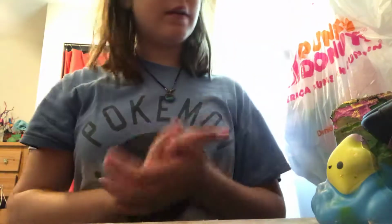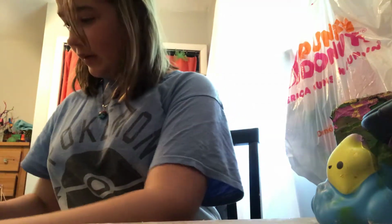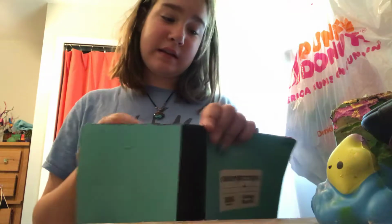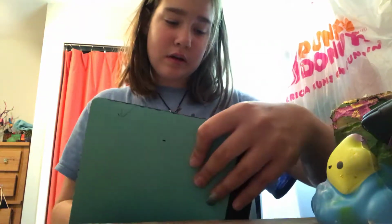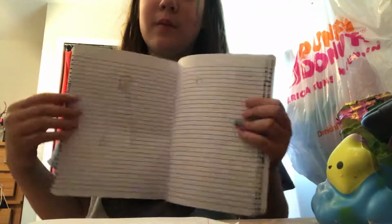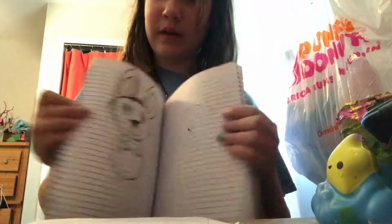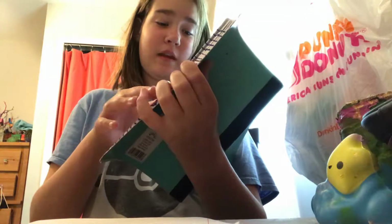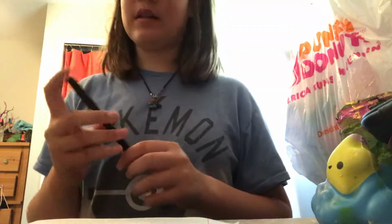So, first off, we've got to get our paper out for our drawing. And yes, I am just going to use a piece of loose leaf paper. I've had this notebook for so long. Like, it's been so long ago. Here, I'll open up page 211. Yeah. That's how I used to draw. But I decided my figures are too hard to draw. So now, let's get into this drawing.